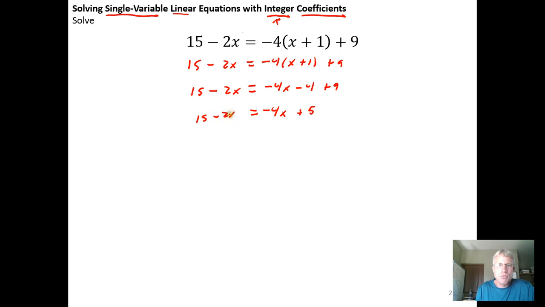15 minus 2x. And then when we're asked to solve for a variable, what we want to remember is that the goal is to get x equal to a number or a number equal to x. So I need to get this x by itself. So one thing that I could do is I'm going to decide to get x equals, which means this 15 which doesn't have an x has to be dealt with. So I'm going to go ahead and subtract the 15 off. And if I do that on one side, I need to do it on the other. So I get 15 minus 15 is 0. And 0 minus 2x is just minus 2x. And then over here I have a minus 4x plus 5 minus 15 gives us a minus 10.